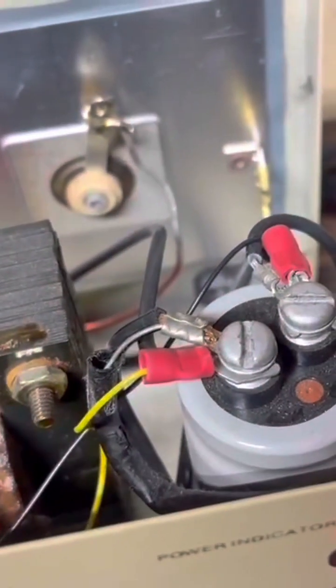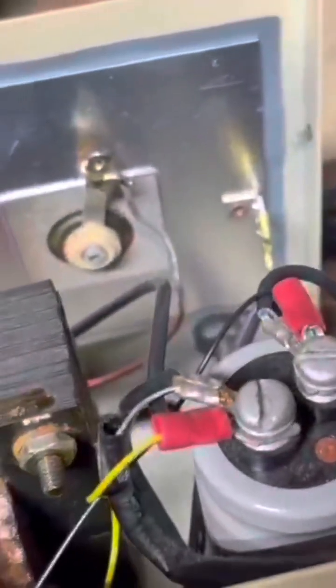The noise you're hearing is my attempt at fixing this problem. It's an 80/90mm fan — a thin one — that happens to fit perfectly in the frame. A little bit of hot glue keeps it in place, and now you're sending air across that massive transformer, which also looks very old. I didn't want to touch anything to do with the wiring to that, so I tapped off the capacitor instead.